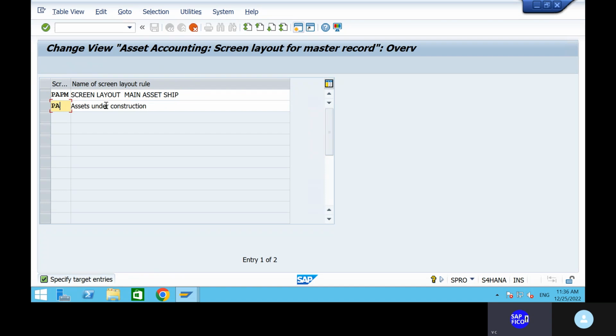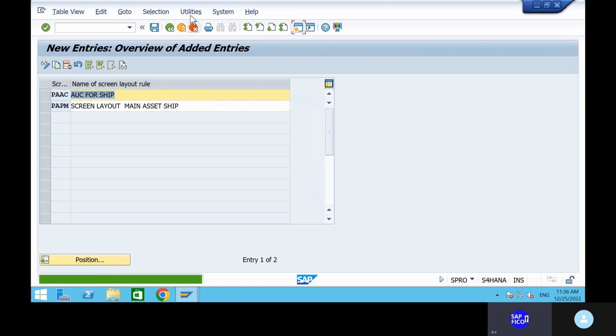PA AC, asset under construction, right? PA AC. And assets under construction will be AUC. Remove this. AUC for ship. Click on enter, go to the save button and save it.